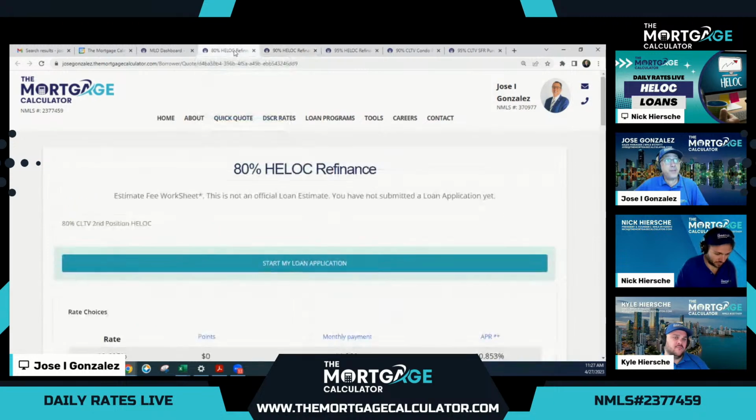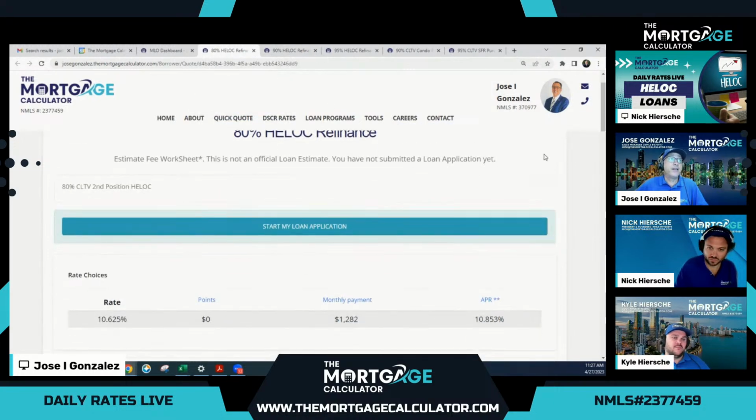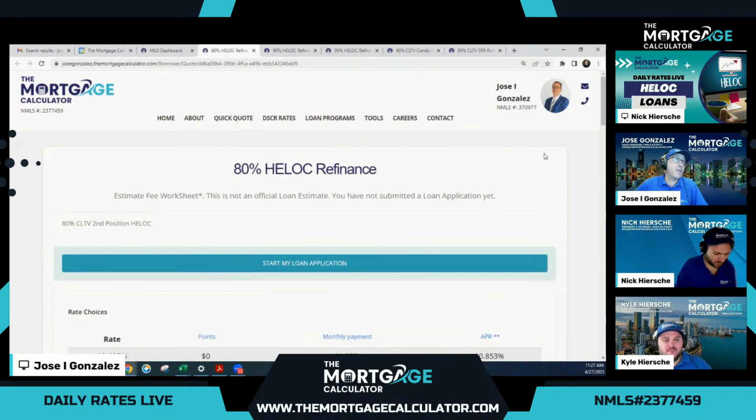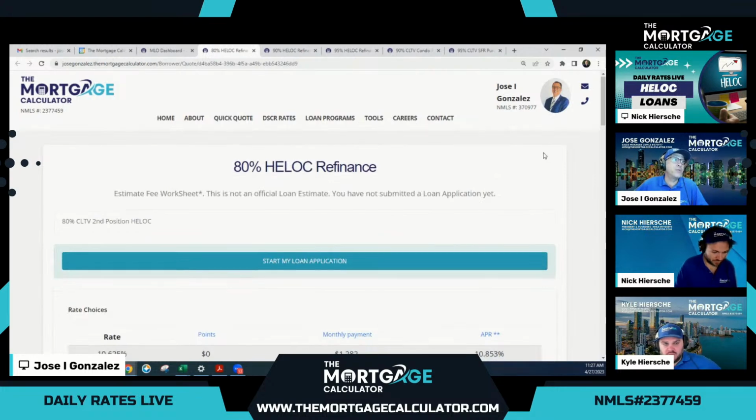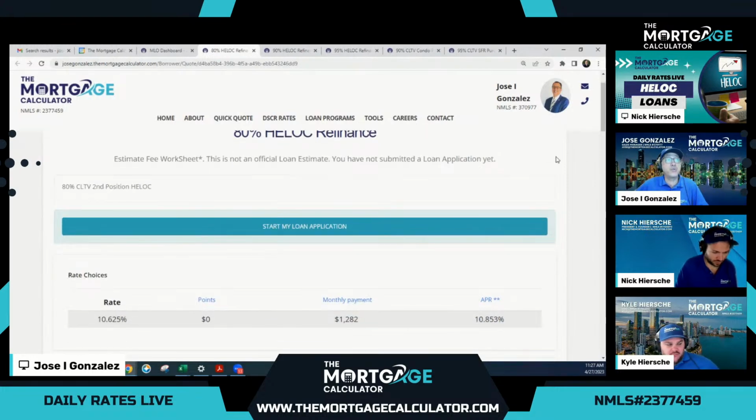And the last example here is the 80% option, more traditional, a little bit better pricing as well. 10.625 here on a second position HELOC. Now, you can do these in first position.